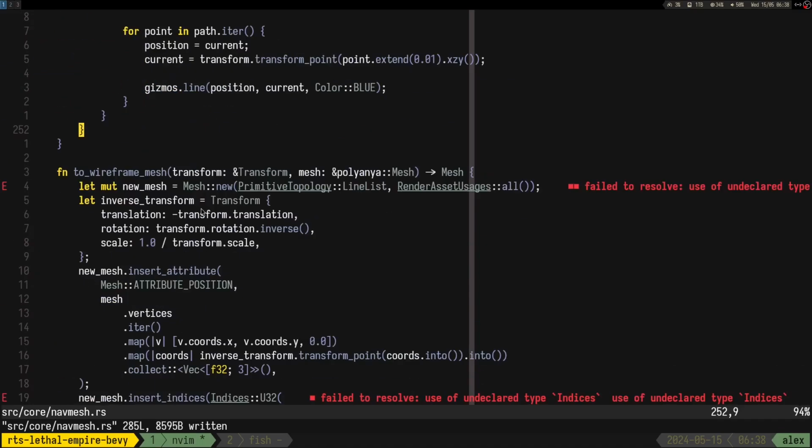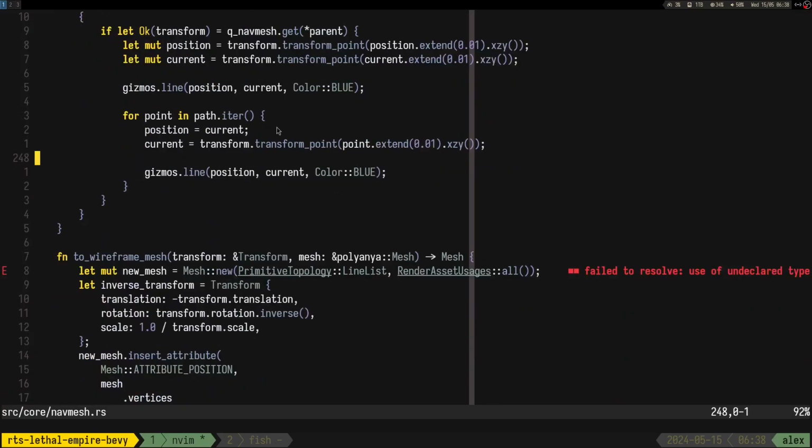So to wireframe mesh, right? I forgot what I wanted to actually do. So like, probably would be more efficient to build a wireframe mesh, but wouldn't it be maybe easier to just build it with Gizmo's lines, maybe?